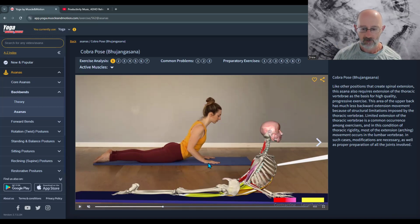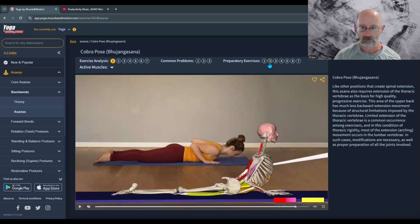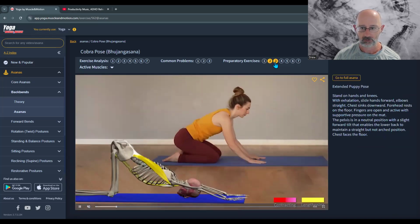Yeah. This position on the elbow is more advanced. It is good, but it requires a lot more technique, and you need to focus on keeping your shoulders back. If you feel your shoulders rolling forward and dumping into your neck, you're going to get yourself into trouble. So you just want to adjust the hand position depending on where you're at. So if we come back up to here, that was puppy pose.